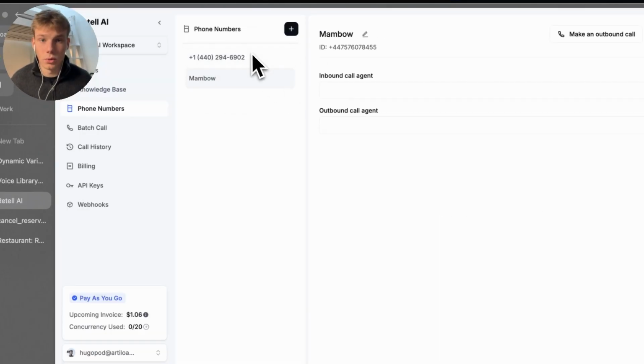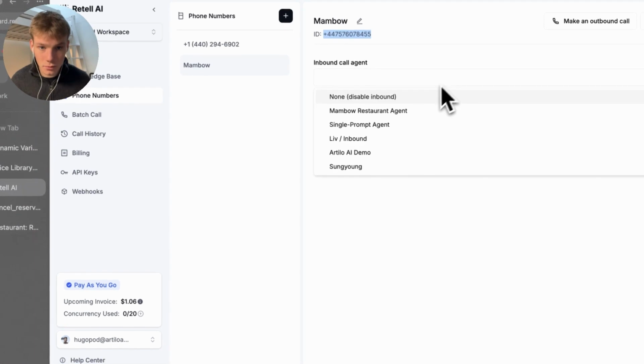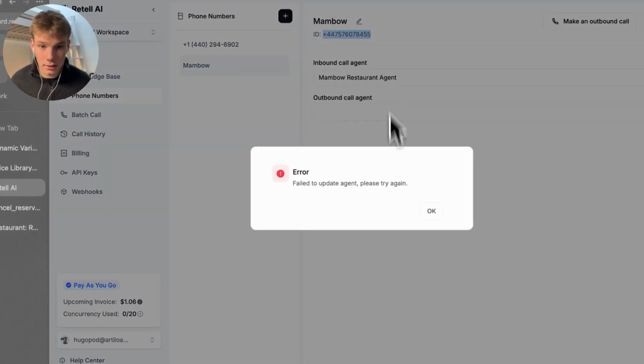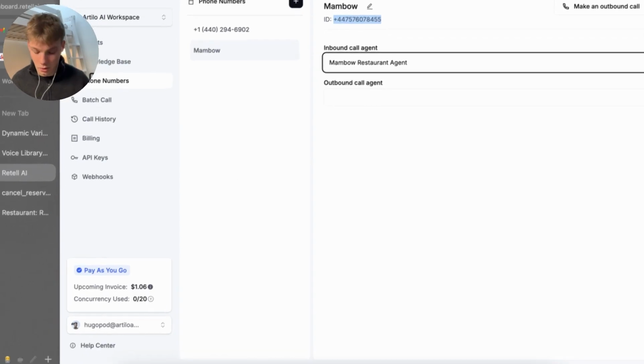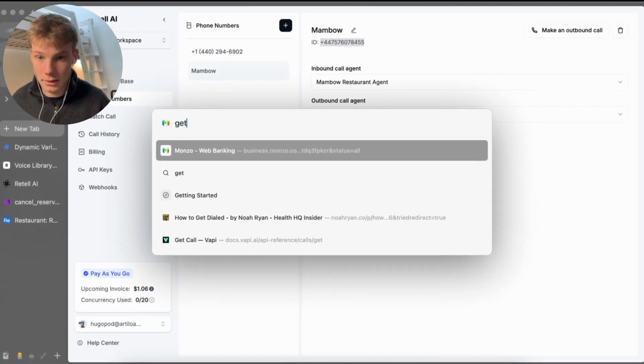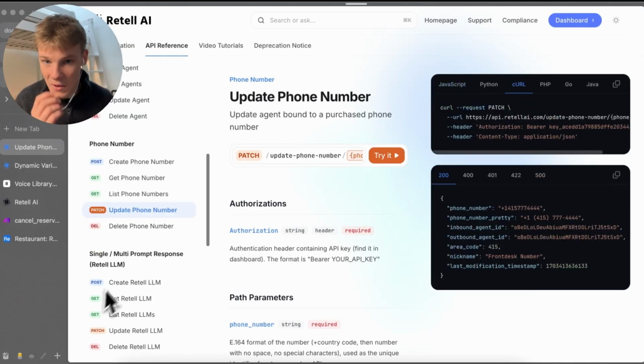to do is to add to this phone number right here, this Manbao phone number, the inbound call agent to be Manbao. So I just select Manbao restaurant agent, but for some reason it's got some errors. So I'm going to do this within the API itself. I'll do update phone number in retail.